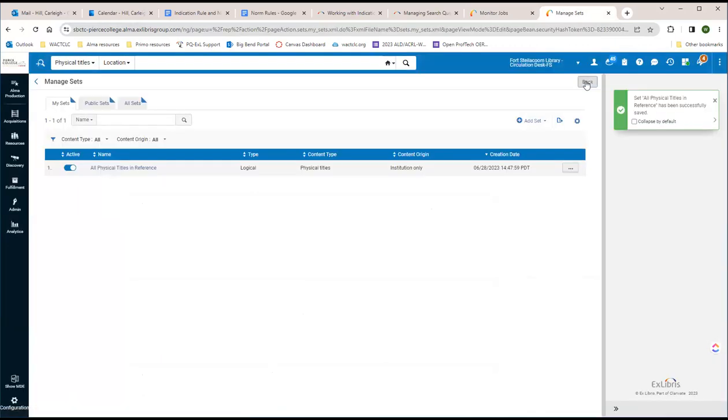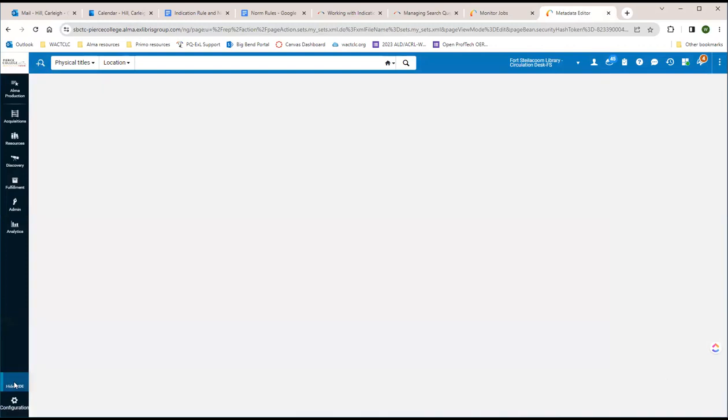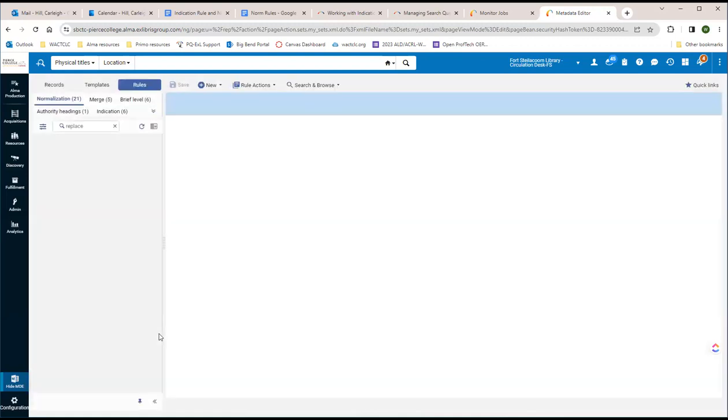And then let's go into the metadata editor, and we'll find that rule and put it in indication rule, shared. You know, it's fun to try to get people to say metadata editor faster. Okay.